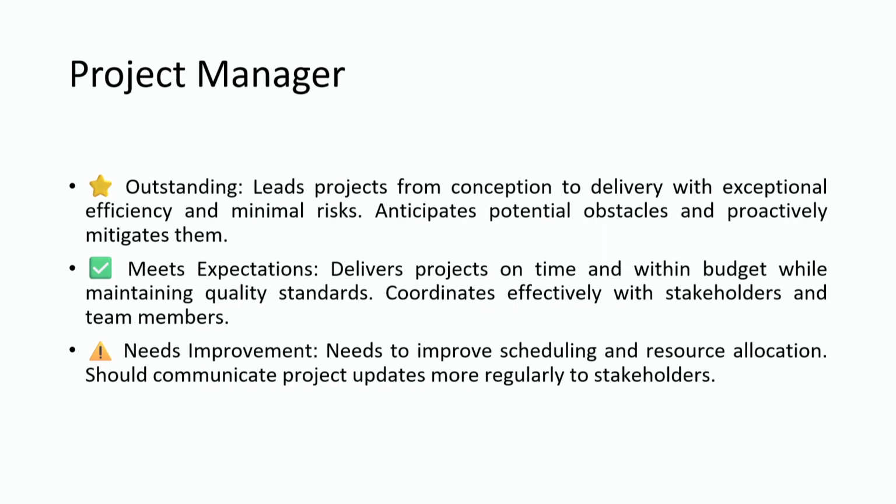Similarly, we have the project manager also, who delivers the project on time, anticipates potential obstacles, leads projects from conception to delivery, but needs improvement in scheduling and resource allocation and must communicate project updates. So this is how, through different examples, we have tried to identify what kind of feedback we can give to different job roles and responsibilities, the improvement areas, how we can tell them, the areas where they meet the expectation and areas where they are outstanding.